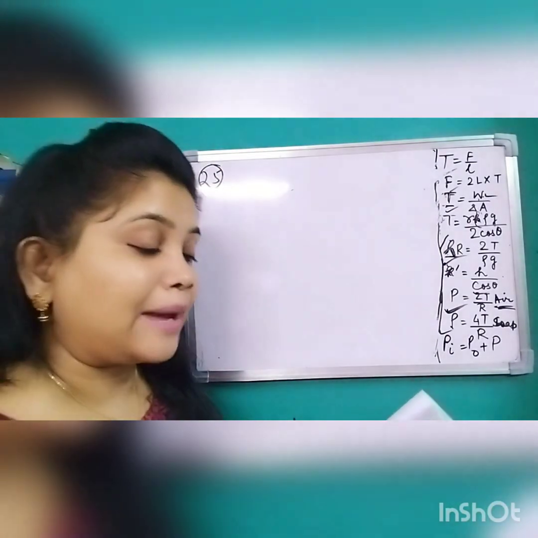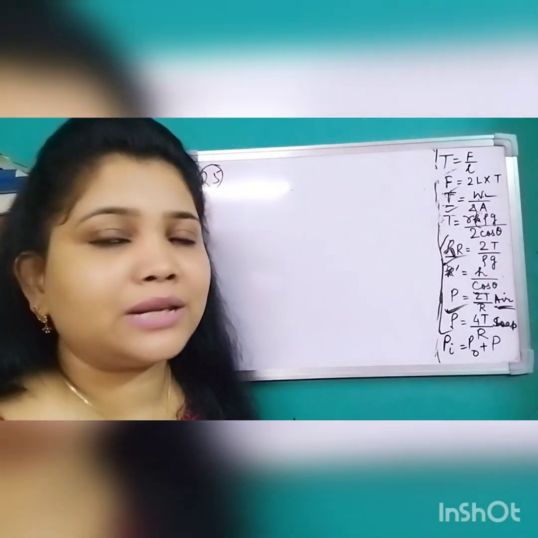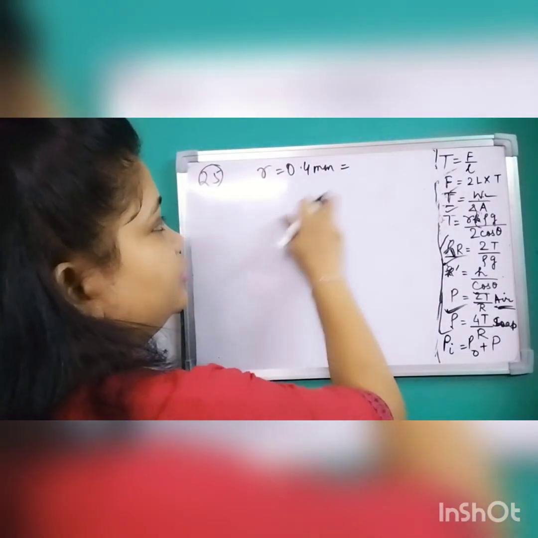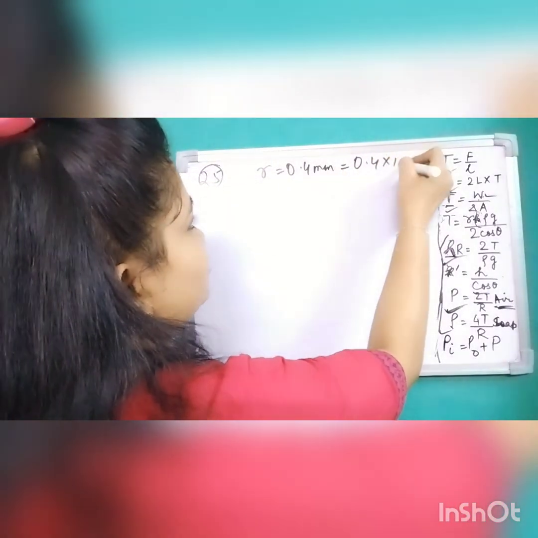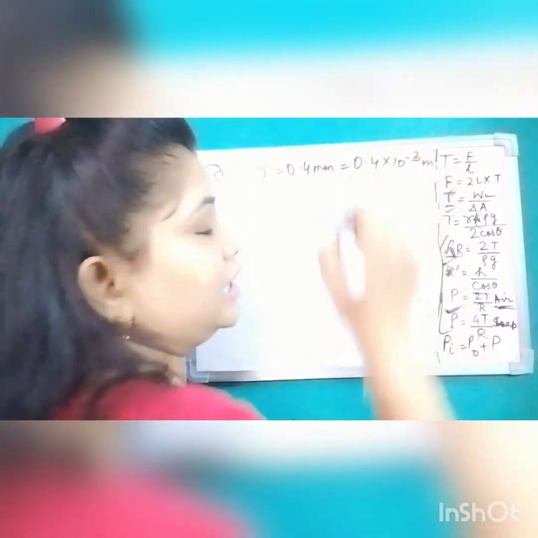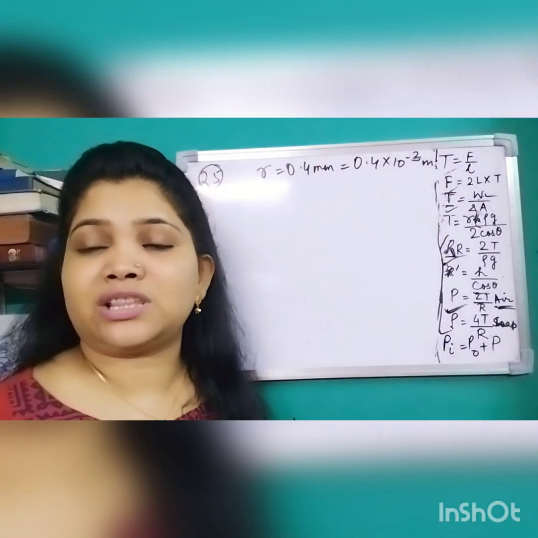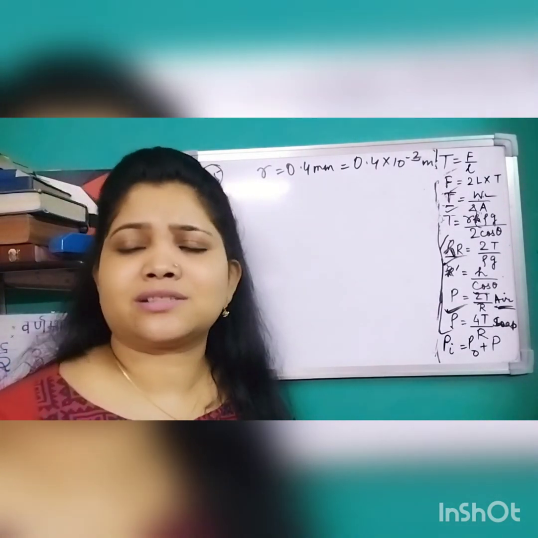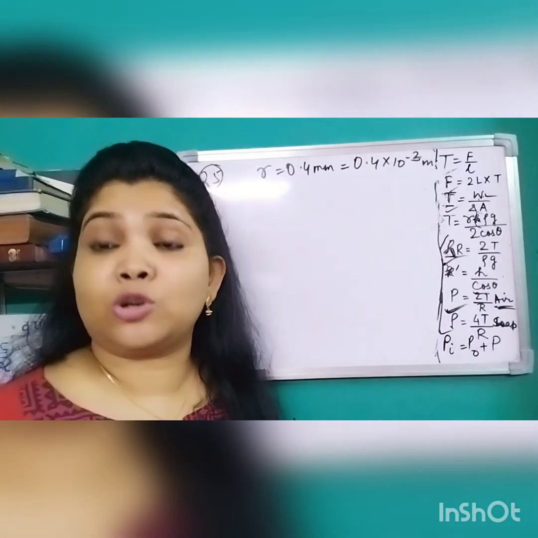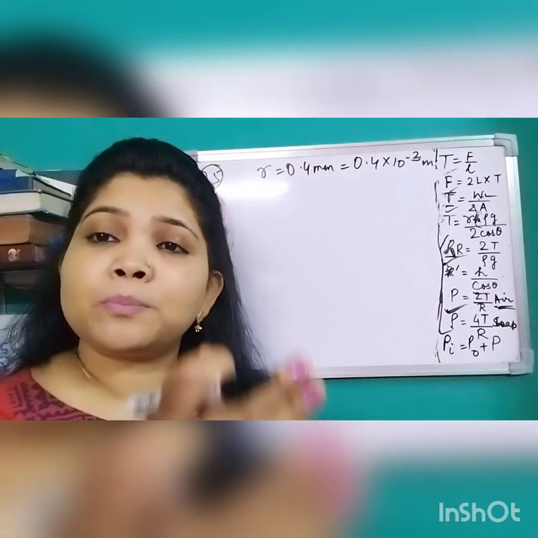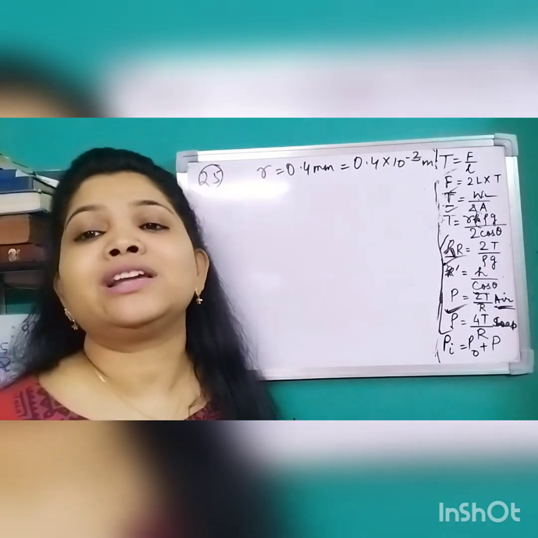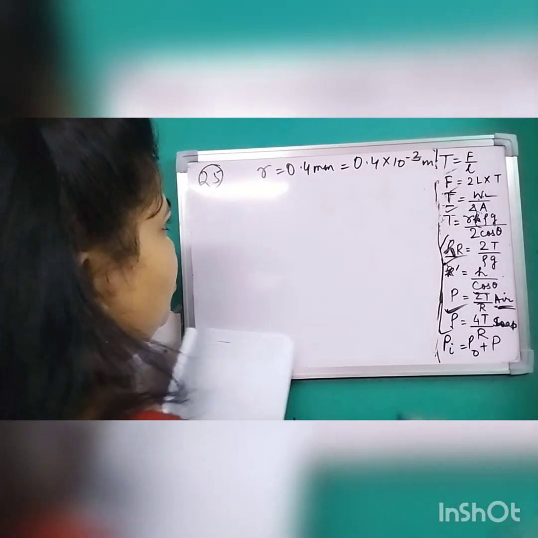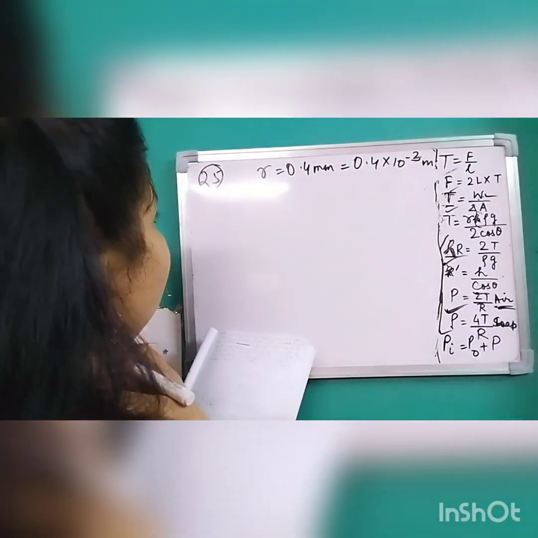It's given a capillary tube of radius 0.4 millimeter. So R is given as 0.4 millimeter. Here we will be converting, so let us convert into meter, 10 to the power minus 3 meter. Remember students, if only one value like theta is given and none of the other values are given, you can keep it as it is in CGS or SI, whatever you want. But when lots of values are given, please convert into proper unit, either all in CGS or all in SI, otherwise your sum will be wrong. So R is 0.4 into 10 to the power minus 3 meter.